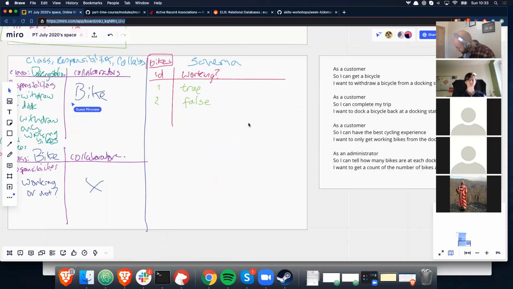And here, let's try and represent our docking station. I'm sorry I've done this almost the opposite way around, because docking station should be on top, and I put bikes on top, but it doesn't matter. So let's put docking station here. Actually, I wanted it to be lowercase because it should always be lowercase.